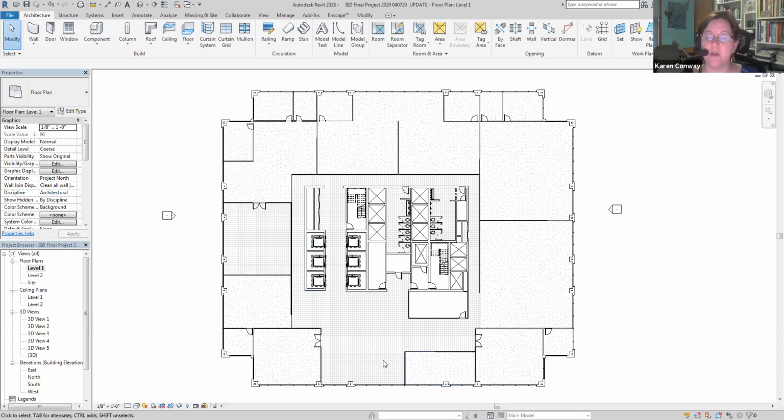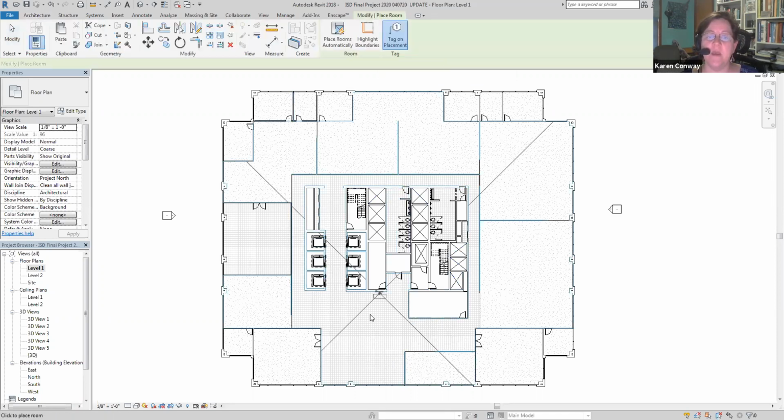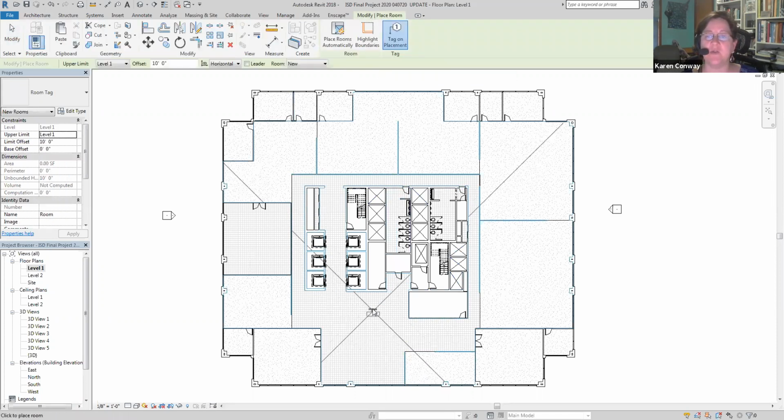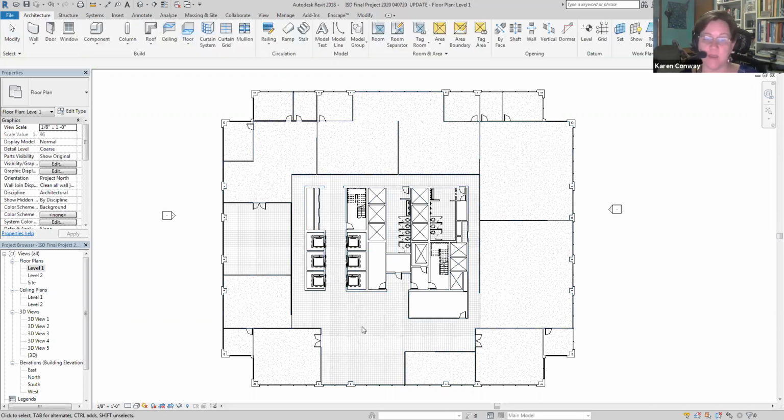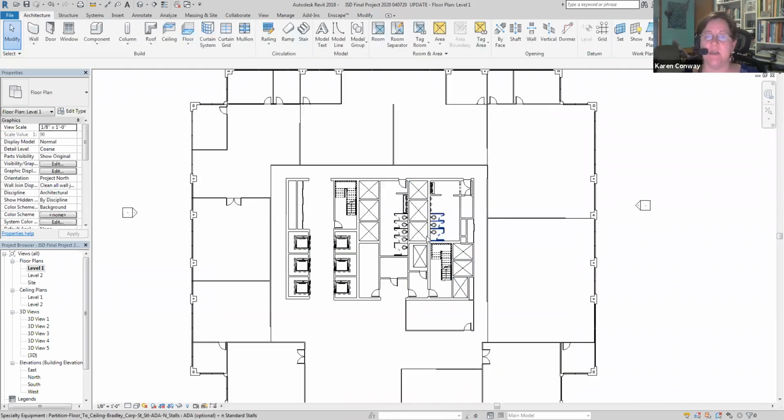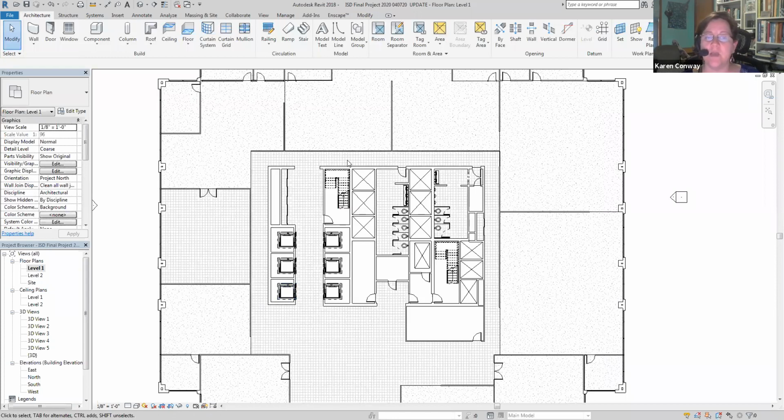But the other thing I want you to pay attention to is this big space here. If I start normally, it's over at the Architecture tab, and then I go to the Room tab over here. If I hover over here, see how it's trying to label this whole intersection. I don't want that because there's multiple sections in here. These corridors, I'm going to label all separately because they're pretty long. They might have a different paint finish on this wall, say, than on the wall over here. So we're going to label each corridor separately.